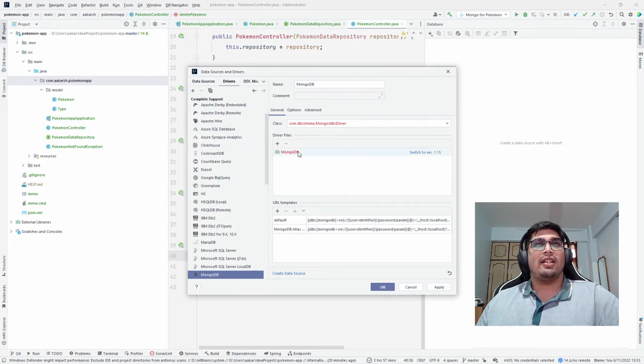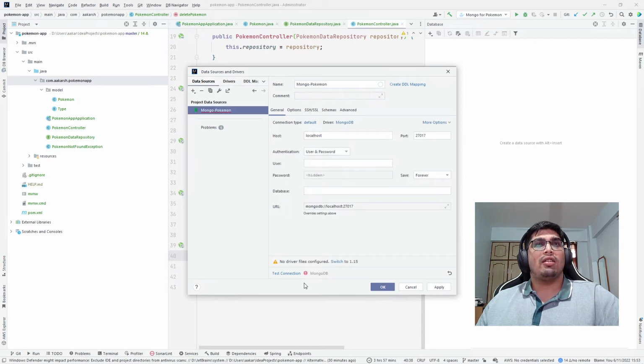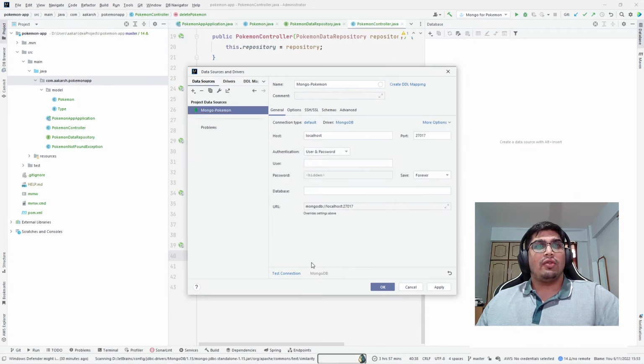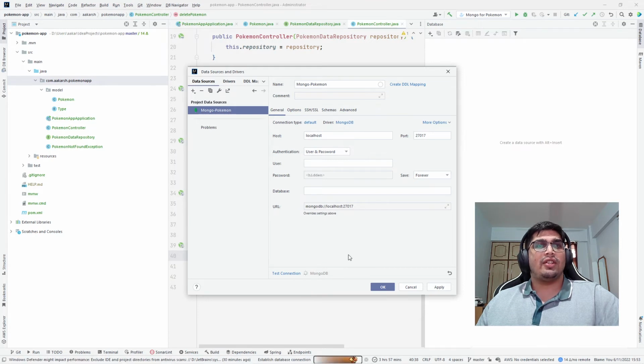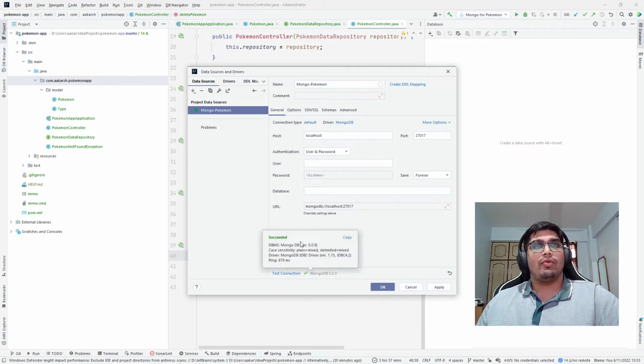So I can just say give me the latest driver file, and then I can go back and switch to this driver and then try to test connection again. If everything is set up properly, then we should actually see a connection successful popping up here. So let's hope for that. Yep. So we were able to connect to our Mongo instance, which means that we were able to set up our database properly.